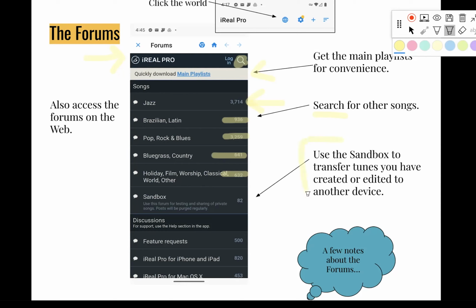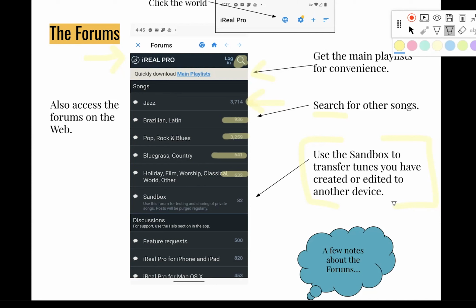The sandbox is this workaround that they have. So for example, if you have an exercise app that you use on a phone and on a tablet, and you log in to both the phone and the tablet with the same login, what's it going to do? It's going to share your information across those two devices, and you'll be able to log a run on your phone. And then when you go on your tablet, it'll be there, right? That's what we assume. That is not true of iRealPro.